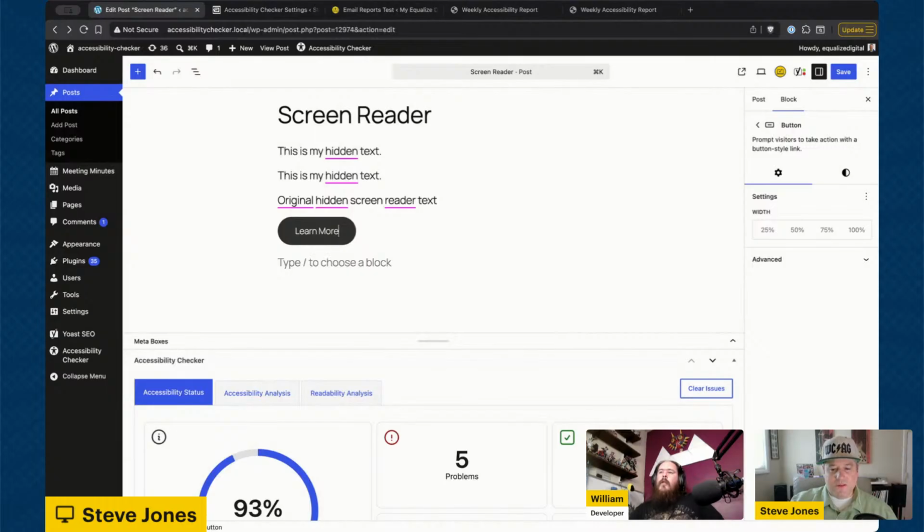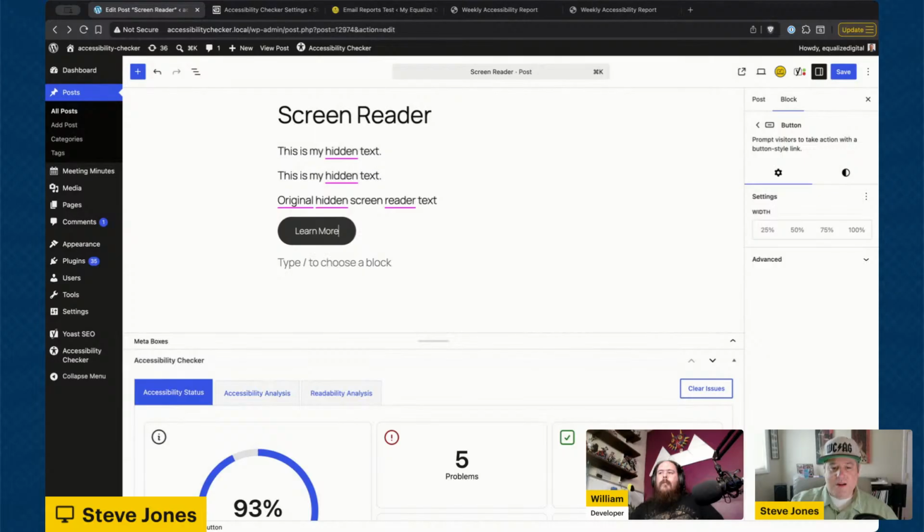Yeah, but for a user to figure out where this link goes, they would actually have to read out the link, and reading out the URL is a horrible experience. Very, very long and time consuming and kind of annoying to listen to. Yep. But at first they would just hear "learn more." Okay, learn more about what?